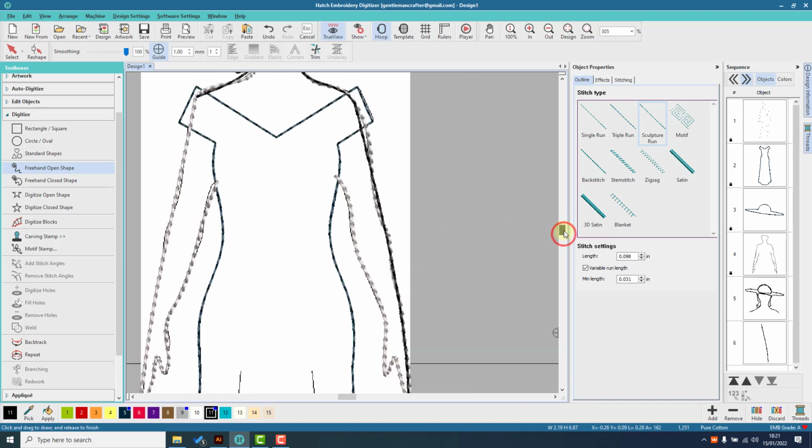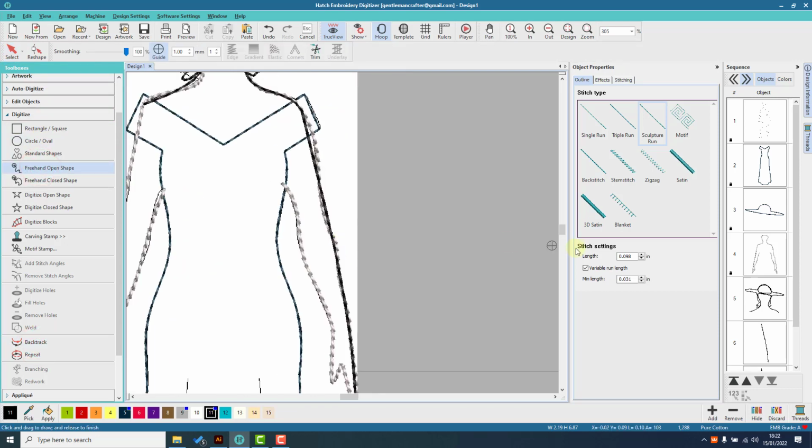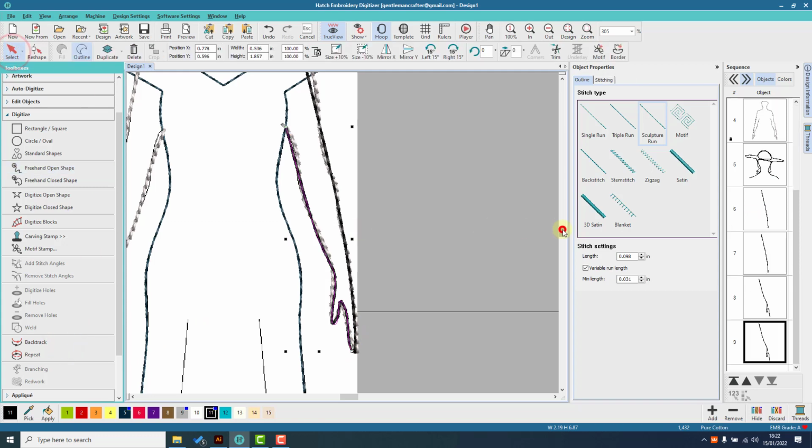So for this, I went straight down the outside of the arm, and then I used the backtrack to add in basically a set of stitching on top of the stitching I'd already done. And then I'm being conscious about jump stitches, so I will have finished at the top of the arm. So the jump stitch will go from there to the next part.